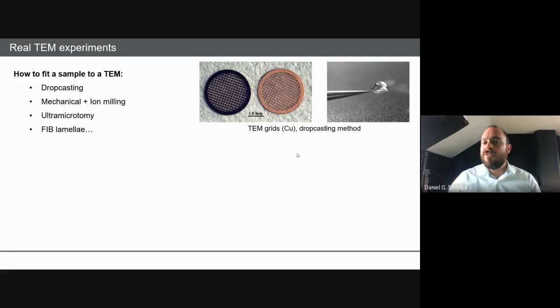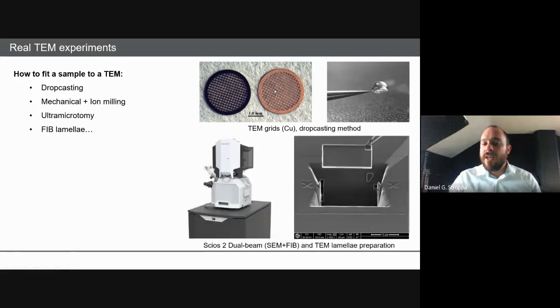And you need also to keep in mind that there will always be effects. When you prepare the sample, you may be damaging something that you want to see, and you always need to take into account, for the different preparation methods, what the solvent is going to do to your sample, if the sample is going to see any high temperature in the process of preparation, or if you're going to implant ions or do surface damage. Those are practical things that you need to keep in mind for the preparation.